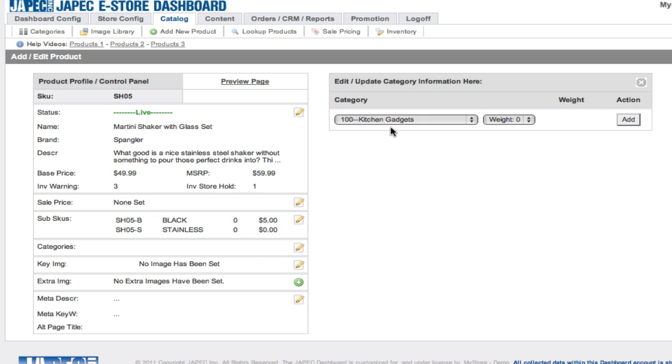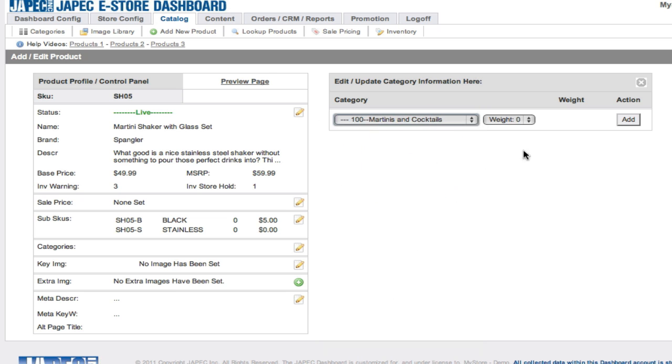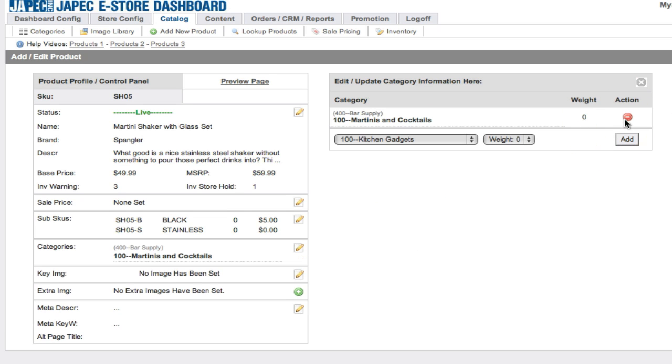Let's now add the product to some categories, and specifically we're going to put it into bar supply, martinis, and cocktails. Now, one of the things you noticed here I can also set is weight. And what weight does is adjust where the product shows up within the category. So for instance, if you had a couple of products you want to show up very early on in the category rather than going by natural sort, you could set the weight on those higher and they will automatically sort higher in the list.